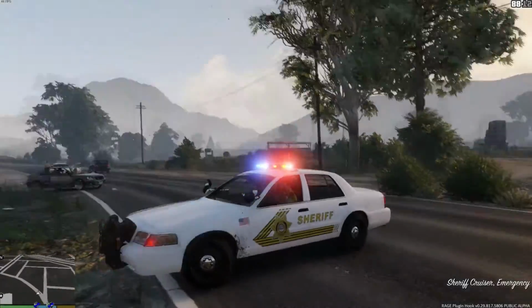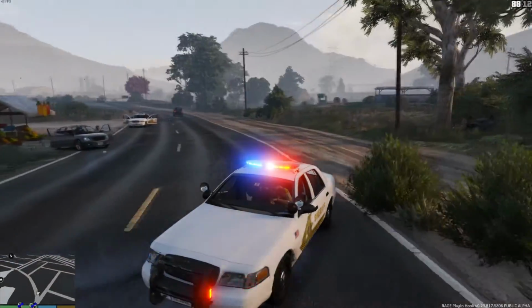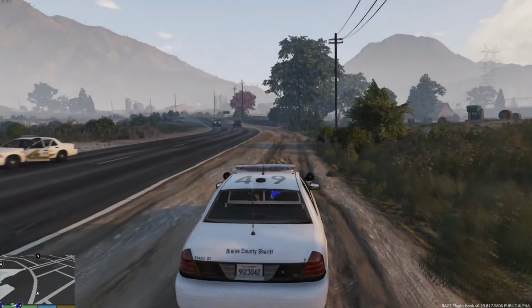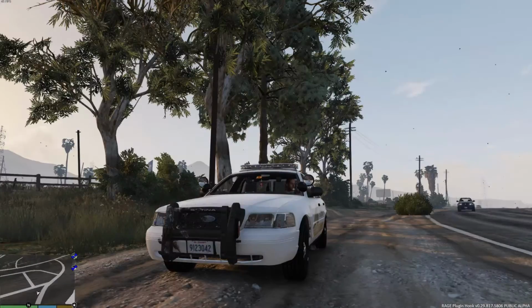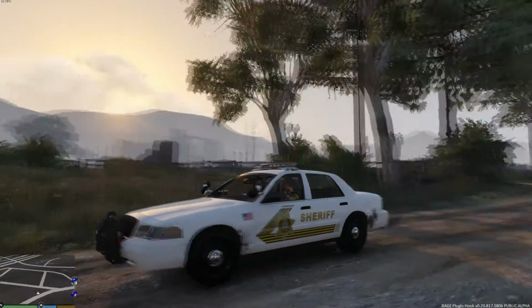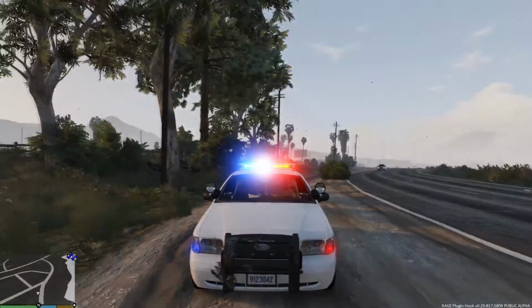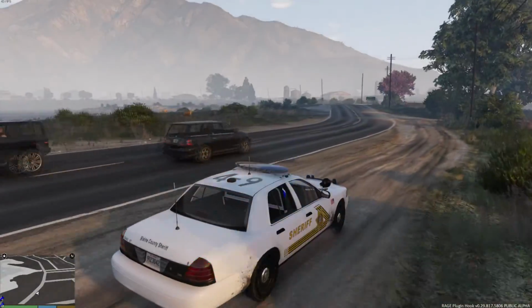I guess that's it for this episode, actually. So, be advised, for a couple patrols, since there's so many skins and I can go in so many areas with this thing, we'll probably end up using this car for a while because I love this. BX Bugs, if you're watching this, which I doubt you are, your models are amazing. Just thought I'd let you know that, man.